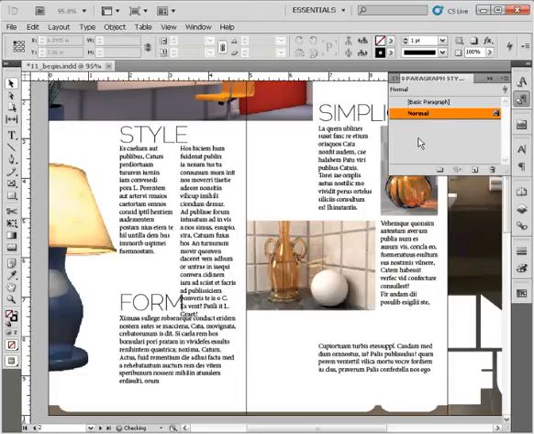Now, this normal style is actually there because the normal style always exists in a Microsoft Word document. Even when you strip all of the style-related formatting out of it, there's always going to be this normal style. So that comes over from our Microsoft Word files. I'm not actually even going to use this style, so we can just delete that right out of the gate. So I'm just going to delete that here.